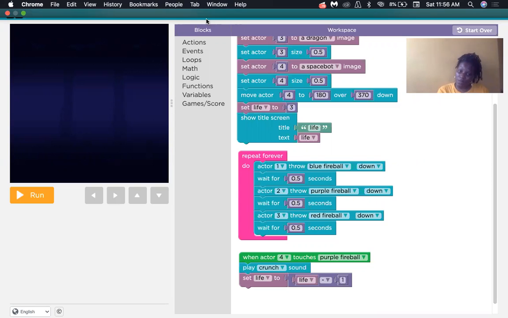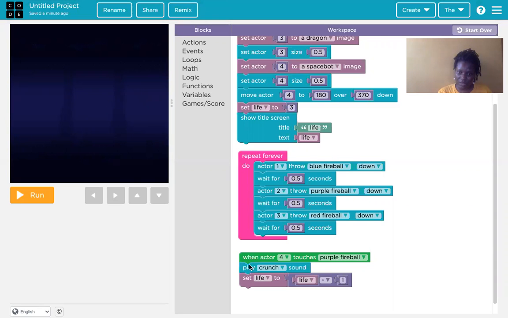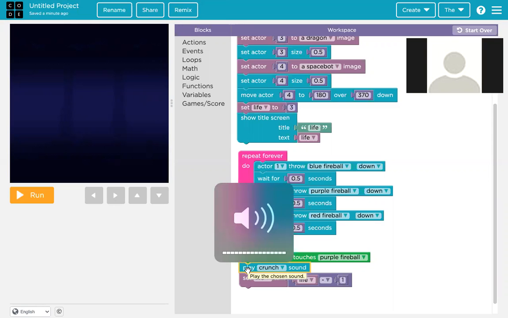Zoe, can you speak up? When you put the green block. All right, so have you added play crunch sound? Zoe, you need to speak up. No, I have not put that block.